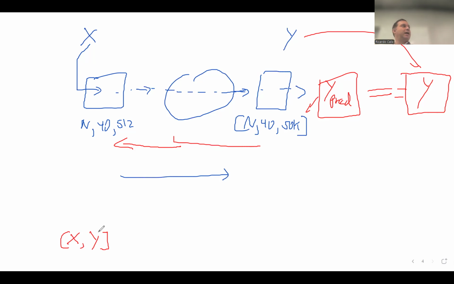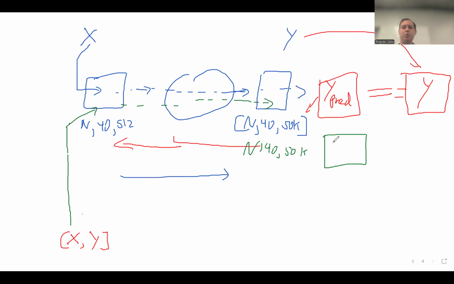So you grab your X and Y, and guess what? I'm going to change color here. So now X goes in, right? This chunk of N by 40 by 512, a new chunk. You run it through the whole thing. What does it produce? N by 40 by 50K, right? But another one, corresponding to this one, a transformed one. Now, the weights that you used in this second iteration are a little bit better, right? Because they were the random plus a little bit of an update. And when this happens, you produce Y pred.